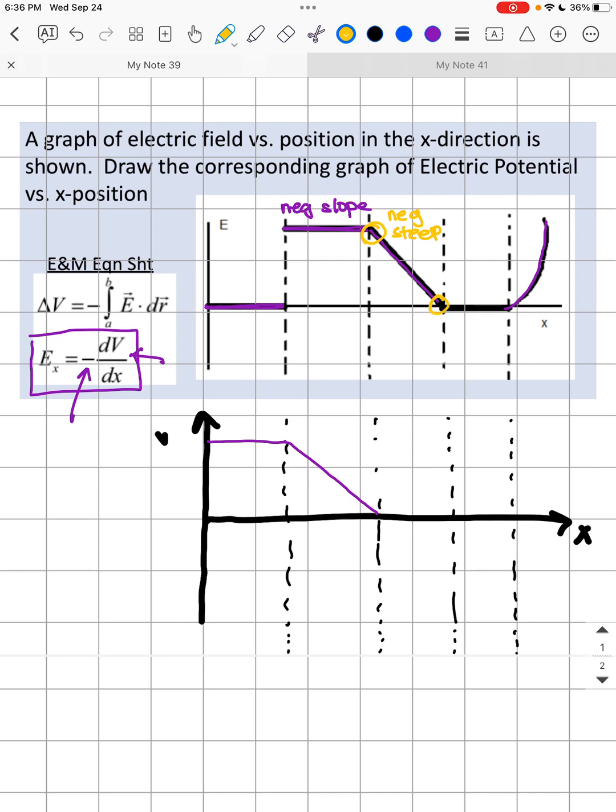At the bottom, I've got a zero slope. That means that it needs to flatten out to horizontal. So when I represent that on the graph, I need a negative steep slope that flattens out to zero, and that's a concave up curve. After that, I have an easy one again because it's a zero slope, which is perfectly horizontal. Again, it doesn't have to be on the zero axis.